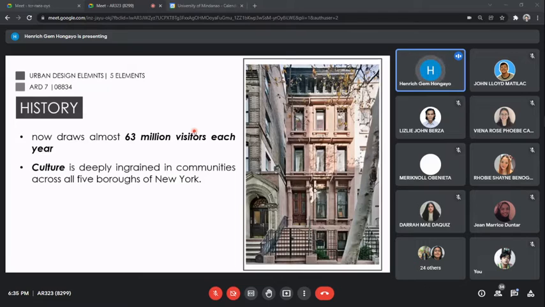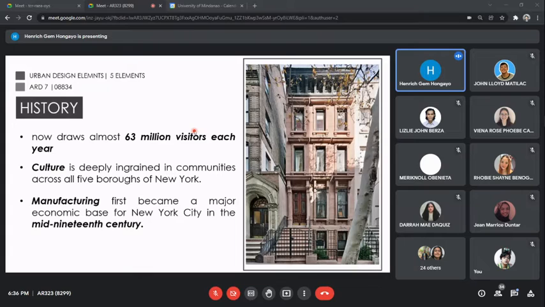The culture is ingrained in the communities across all 5 boroughs of New York. Then manufacturing first became a major economic base for New York in the mid 19th century. So if you notice naman sa all of the developing countries or the mga developed na cities naman, it started out as a manufacturing na city wherein maraming mga factories na nandoon.